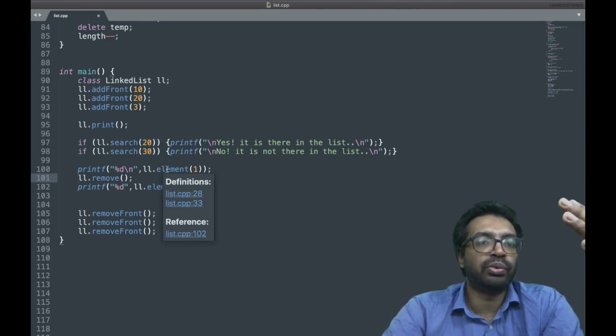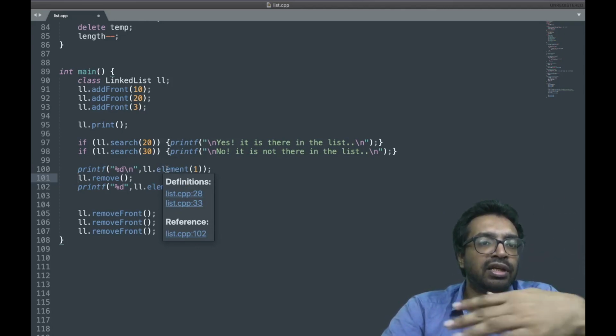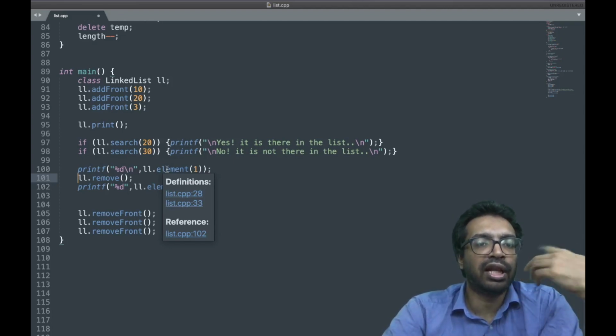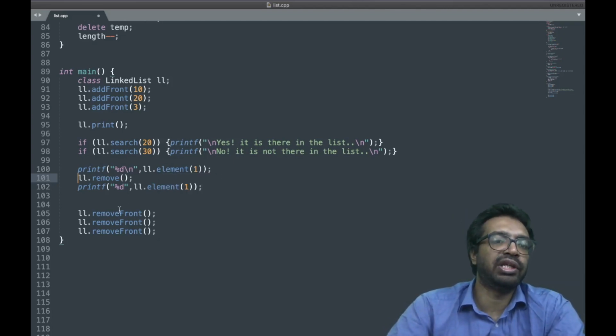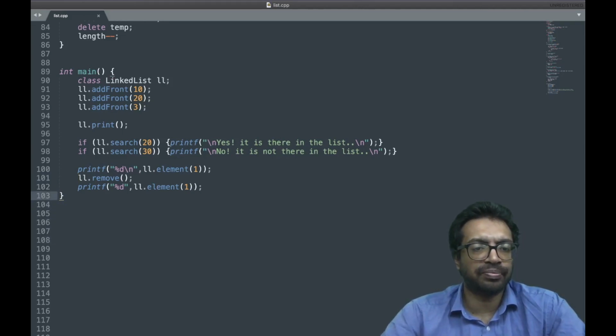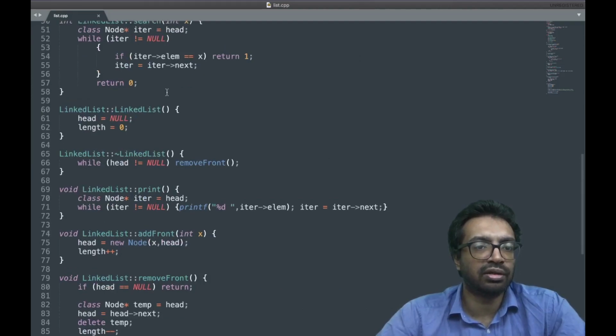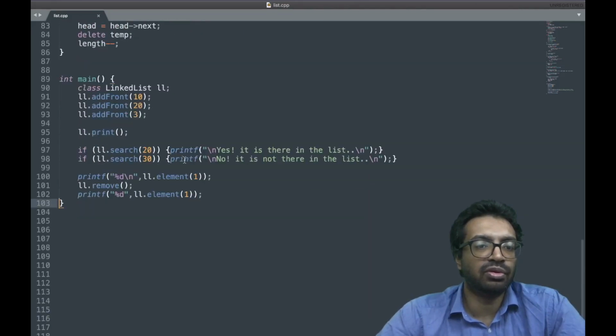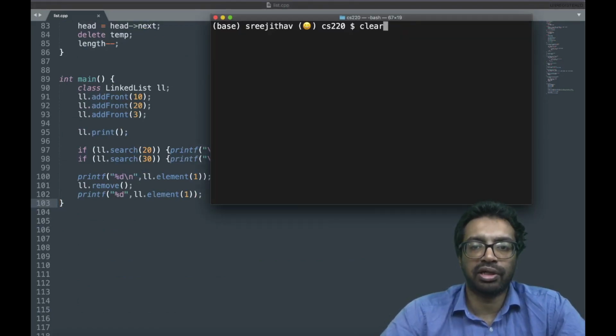It's going to output 20, and then 3 is removed. So then element number 1 will be 10. So 20 and 10 should be printed. And I can remove all these removes because we have a destructor which will do that. Okay. Now let's compile.